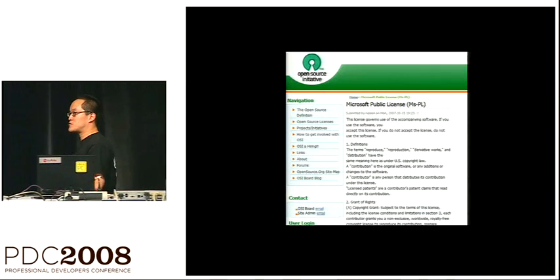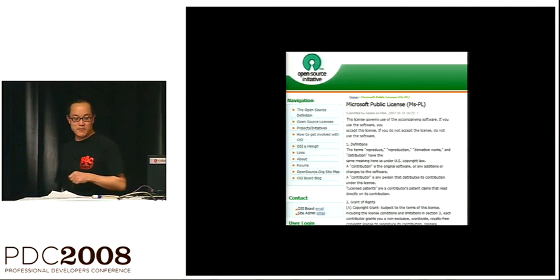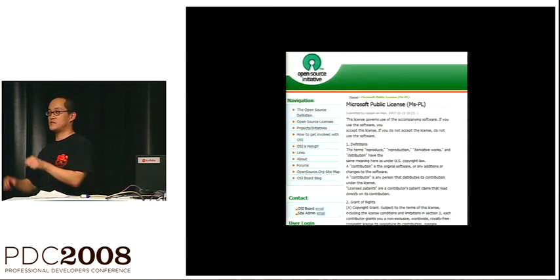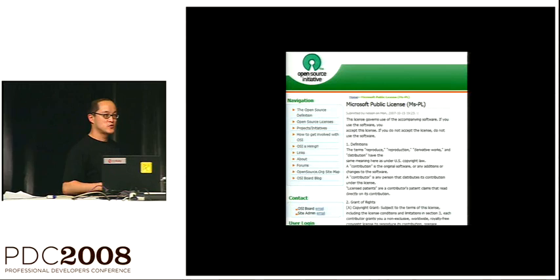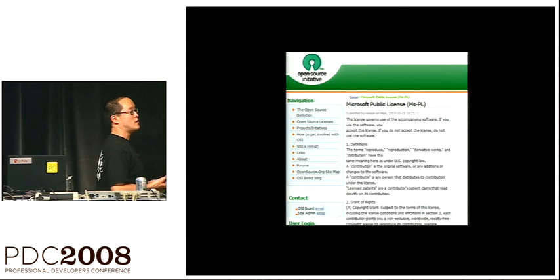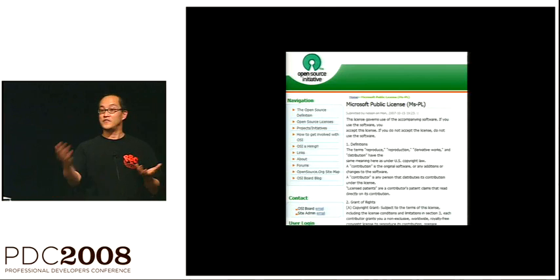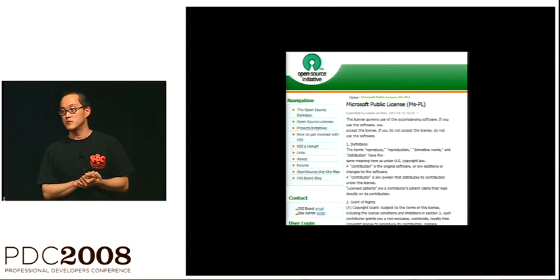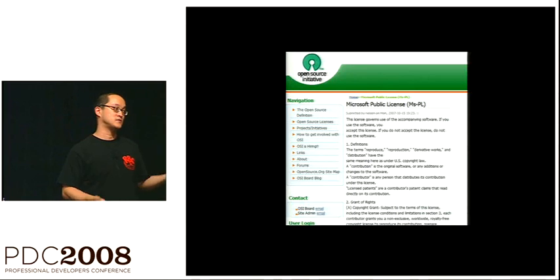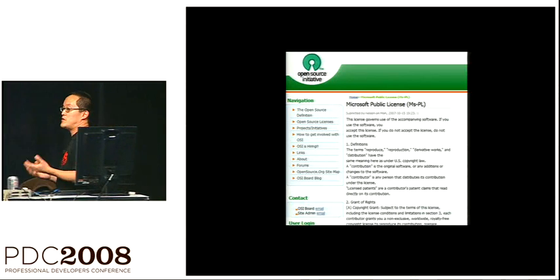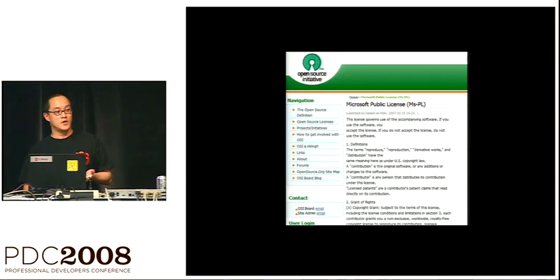Now, the interesting thing about the Microsoft Public License is that it basically means that you don't owe a squat. That's kind of the legal definition of it. And so you can take this code and do with it whatever you will, right? You can take this code and fork it. You can build your own private build of IronRuby. You don't have to contribute your changes back if you don't want to, all right? You could take it, stick it in a box, and sell it if you wanted to, right? So pretty well anything that you really want to be able to do, you can do with this code.